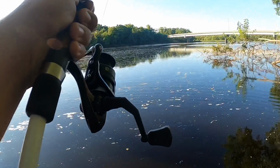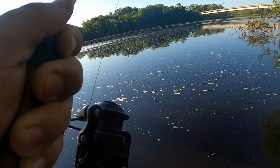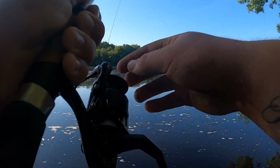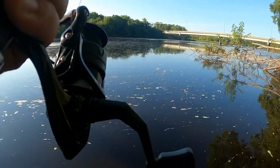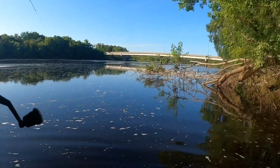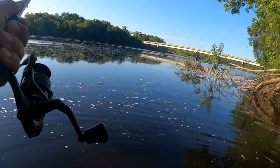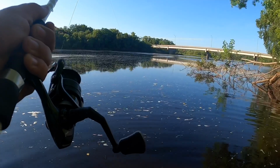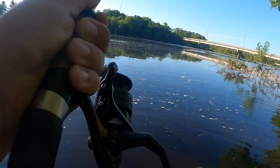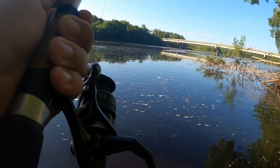Yeah, you don't even have your big pole down here. He's really going, dude. Oh, I forgot, your drag's nasty. I wouldn't walk anymore that way, otherwise he's gonna get in that tree. He's probably halfway across the river now. Dang it, he's gonna snap off. What? It's a turtle. No. A turtle will be pulling faster than this, I think.